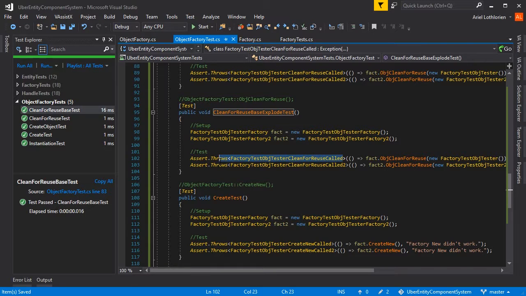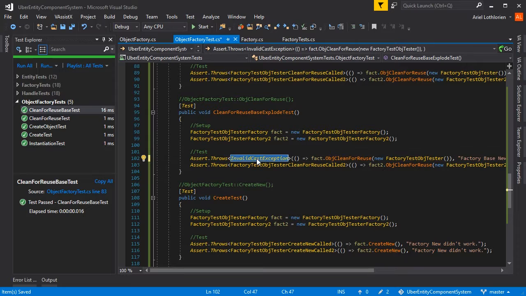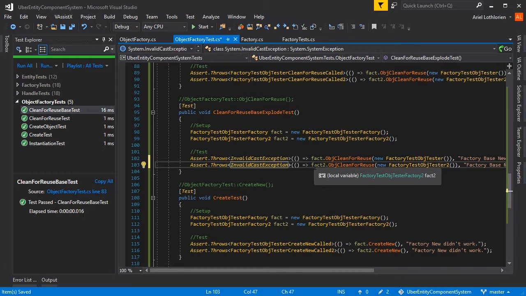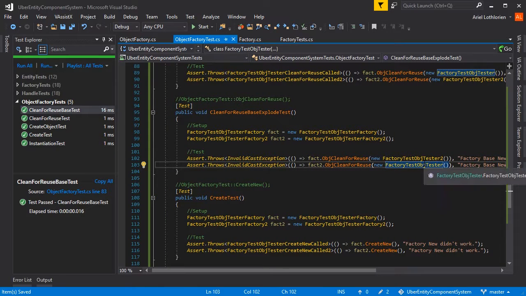In here we want to have, what is the exception? It's an invalid cast exception. So we want to expect an invalid cast exception from both of these when we pass in the wrong object, because we're going to be passing into one of them the object from the other.